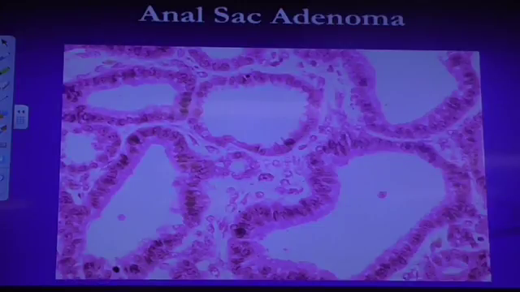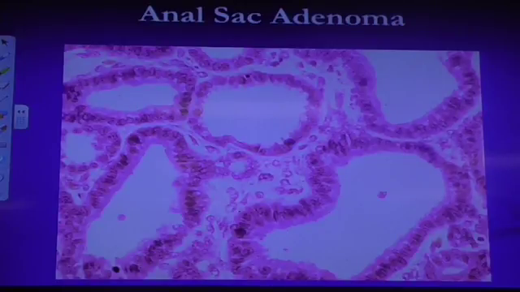So this is benign. And the reason I could look at this and say this is benign is because the cells look absolutely normal. The cells look exactly as they would look if there was no tumor there. But the reason it's called a tumor is because it's actually forming a mass. It's excessive growth of these cells. So you have a neoplasm.